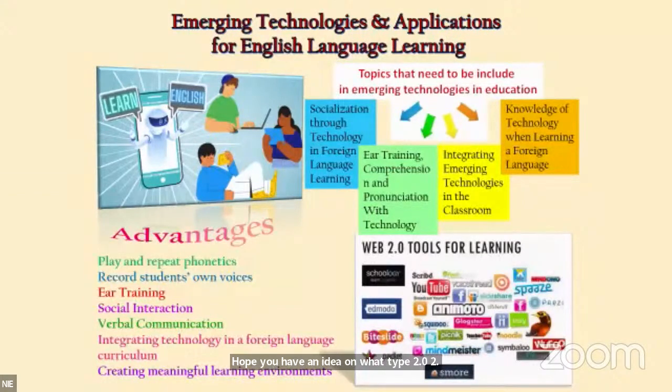According to what we talked about technology, the education system should be adjusted to leverage technology to create meaningful learning environments. We, as teachers of English, have to understand how to create awareness of which teaching strategies need to be implemented and reinforced, so the teaching be more efficient in helping students succeed. We can incorporate socialization through technology in foreign language learning, ear training, comprehension and pronunciation with technology, knowledge of technology when learning a foreign language, and integrating emerging technologies in the classroom.